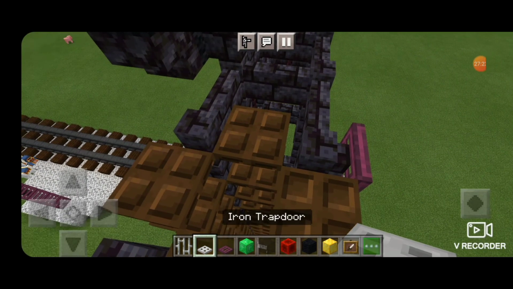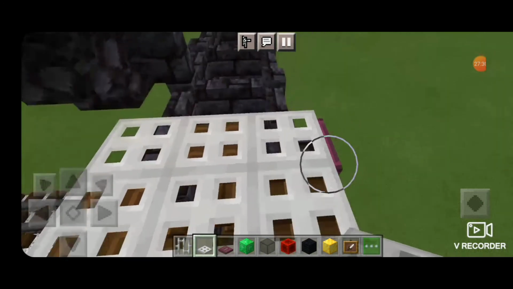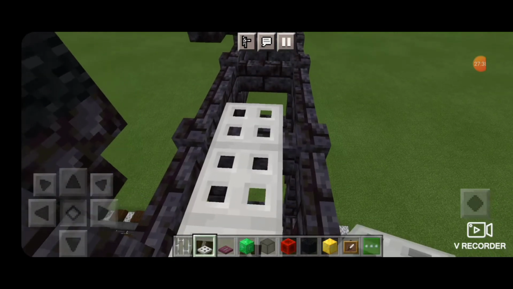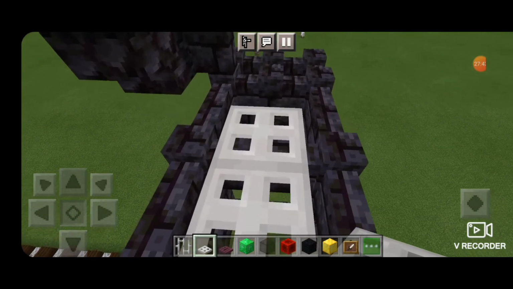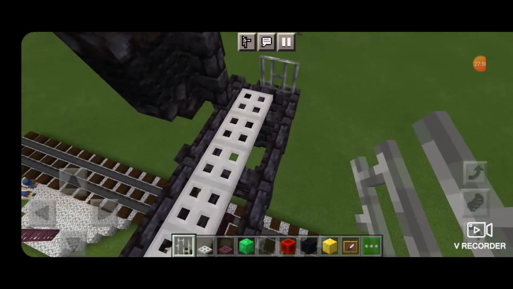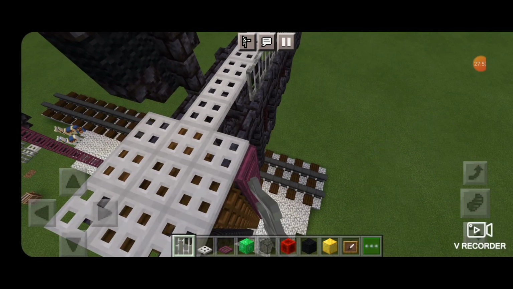We're going to come up here and crouch, and we're going to start putting trapdoors all across this end here. And then we're going to extend it out down the middle of this cantilever bar, all the way out to the other signal head here. Once we have that, we're going to switch to iron bars for railings. Start right here and start wrapping around with iron bars. Bring it all the way down until it gets to right here.